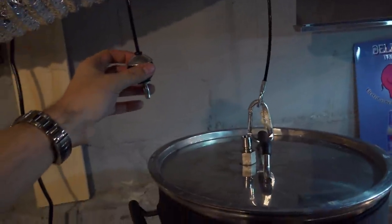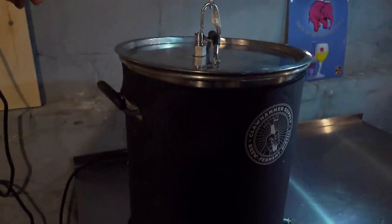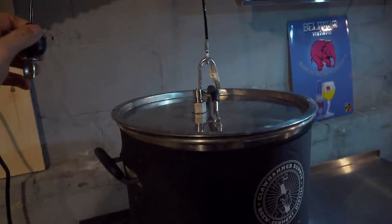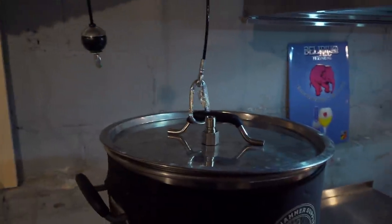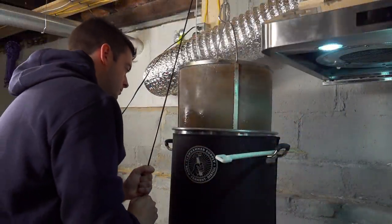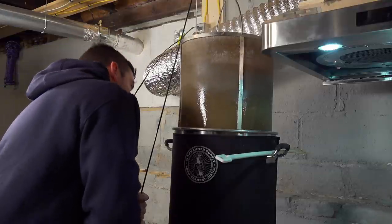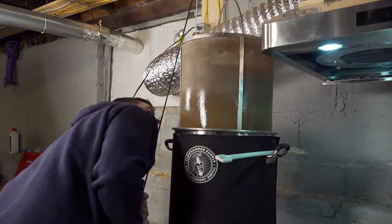One other significant upgrade that I made was the installation of a pulley system for getting the grain basket out. That's pretty important, especially considering that this kettle is sitting much higher up than it was previously when I was brewing back in my place. It really helps a lot, especially with heavier grain bills. Yesterday I was able to pull a whole 20 pound grain bill out of my claw hammer system with this thing, so that was pretty great. It works out pretty well.